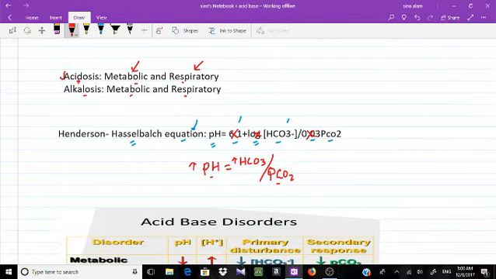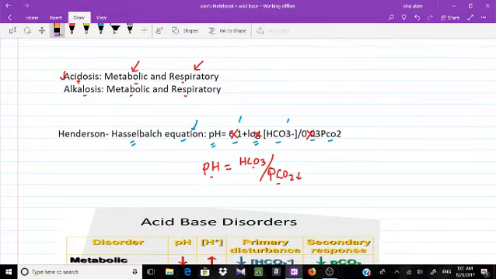alkalosis, right? As I discussed earlier, HCO3 is a metabolic thing. So when the HCO3 goes higher, you can say it is a metabolic alkalosis. Or in the other way, if the PCO2 goes down and there is no change in the bicarbonate, that also leads to an increase in pH, right? That is a respiration dependent change in your pH, an alkalosis due to change in my PCO2. So you can call it respiratory alkalosis, right?